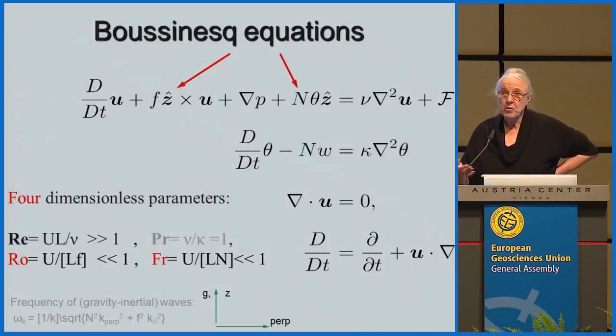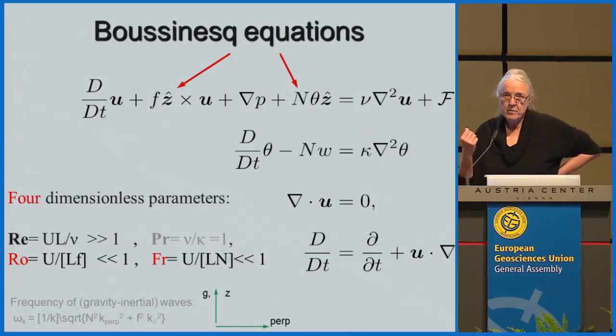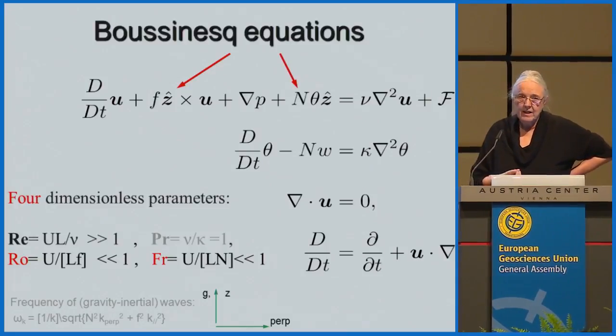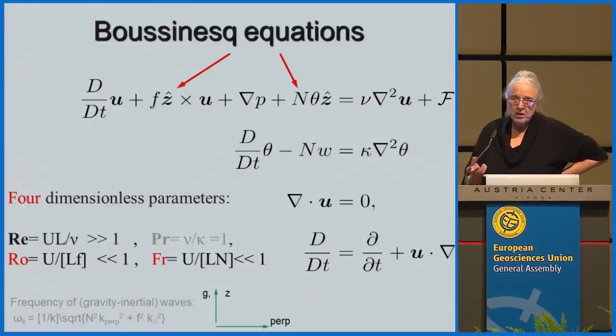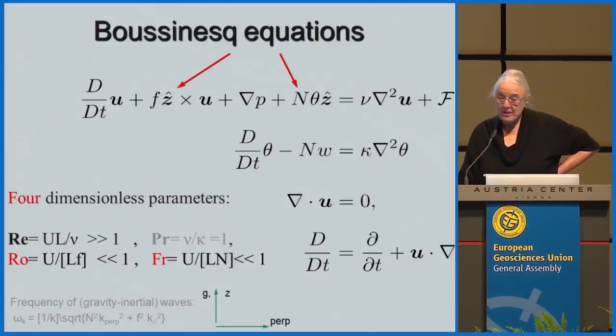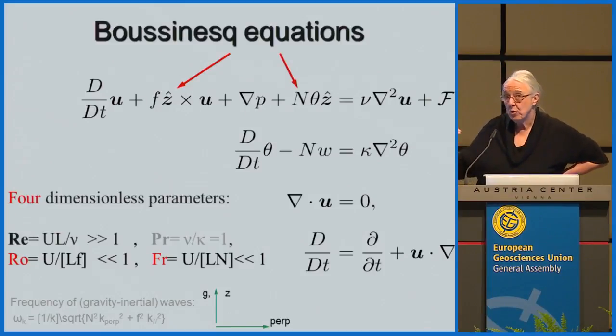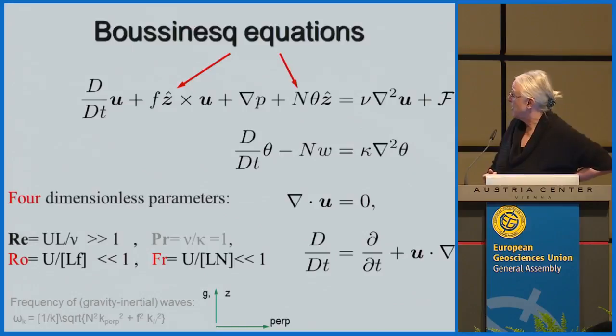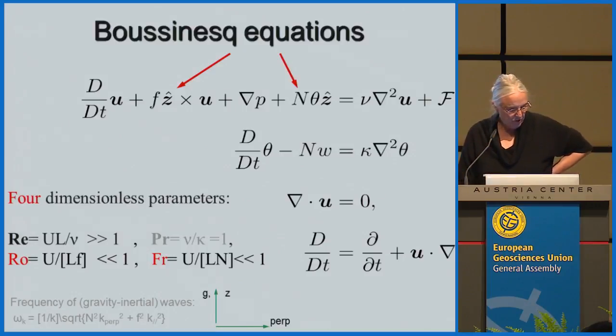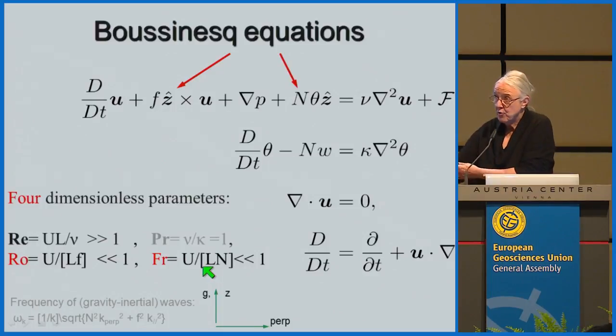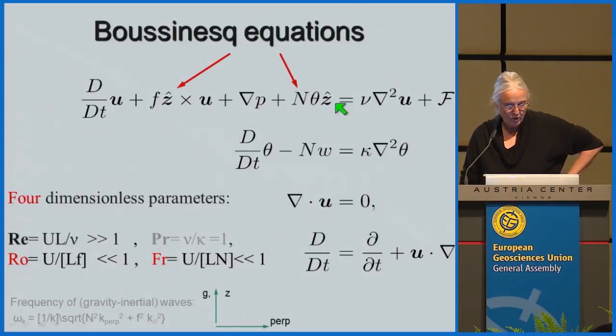The usual one, the Reynolds number, is as usual very large. We shall eliminate the Prandtl number by saying it's one. It's not really one in reality, it's between 3 and 0.3, but that's not a very big difference, so we don't want to resolve one more scale, which would be the two dissipation scales of the two fields. So the rotation is adimensionalized through the Rossby number, and the stratification, the dimensionless number, is the Froude number. When they are very small, that's their definition, then you have very strong waves. In other words, the linear terms here dominate a priori the nonlinear term, which is hidden here in the advection.